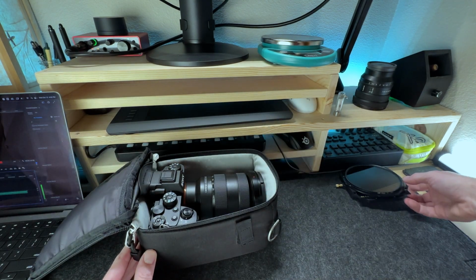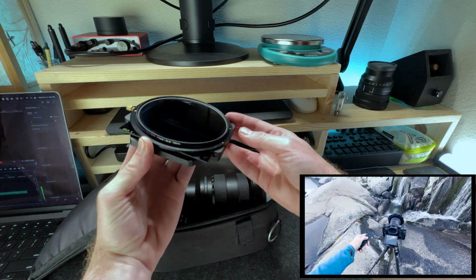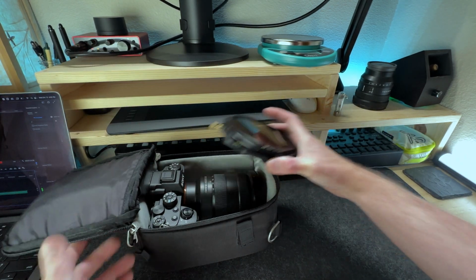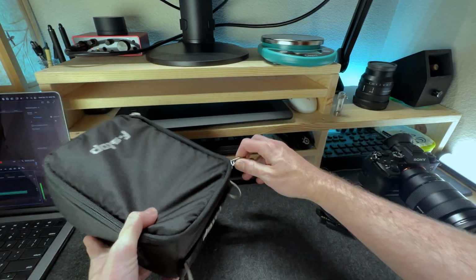And on top of that, I could take my filter system, the Lee filter system with the Little Stopper 6-stop ND filter and the polarizer. I could put it in a Lee filter pouch and set it right on top and close the whole thing up. So this was an all-in-one, one lens kit. I will still use this on occasion.